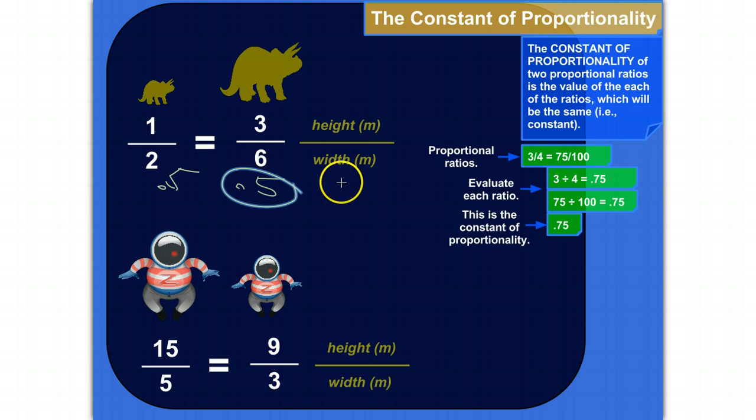I think it's easier to see it if you look at it this way. You could write an equation: the height h equals the width times 0.5. In other words, it's half the width, 0.5 times w. So whatever the height is, is half the width. For example, in this meseratops, the width is 6. 0.5 times 6, or one half times 6, is 3.